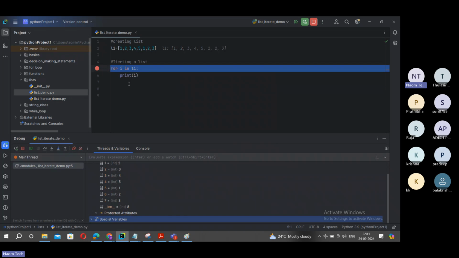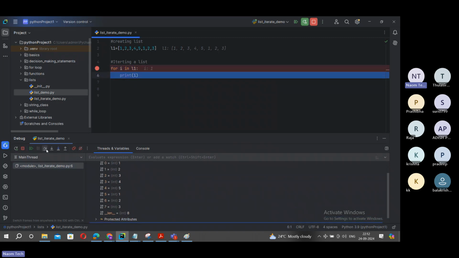Next one, let's get into this discussion now. What is it that I want to do? I just want to iterate a list. Come here, you can see these are the options. By default, if you want to go step by step, apply step over. If you want to go line by line, or iteration by iteration, you can apply step over here. Step into is used generally when you are trying to debug a method. If you want to get into a method and see line by line execution of a method, you should use this. These two are very much needed for us. The other two you can ignore for a while.